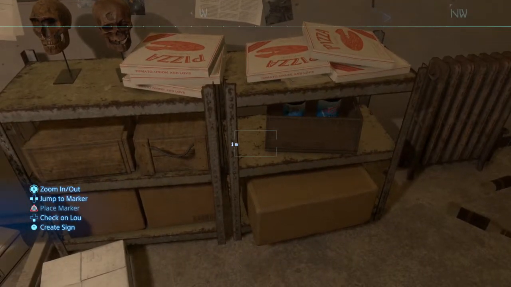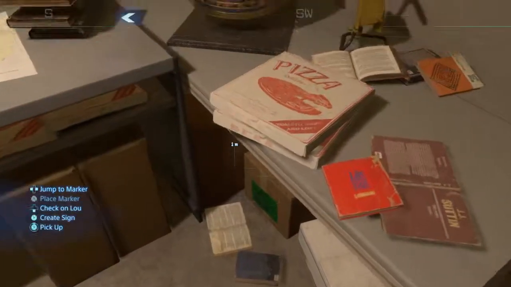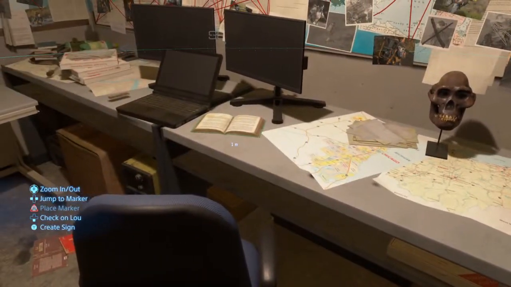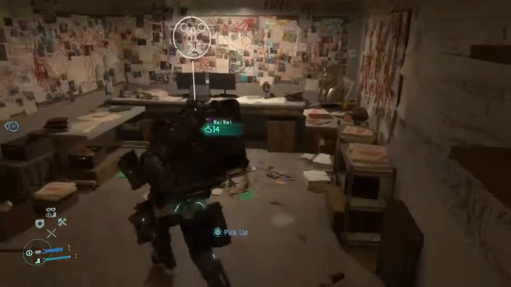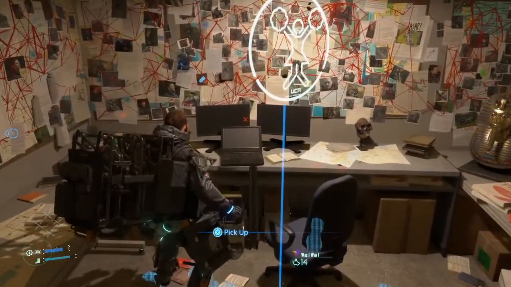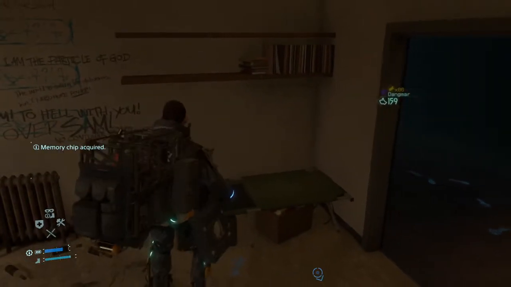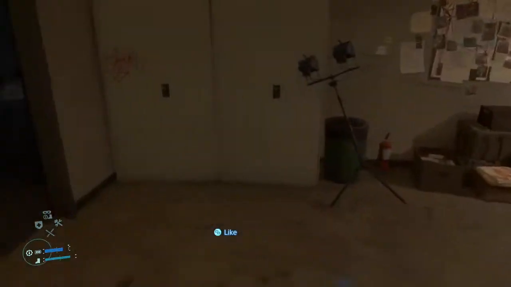There's the pizza. Did not even bother to eat it, maybe. Alright. Well, this is pretty messed up. Now, what can I pick up? It said pick up. Ah, there's a memory chip. There we go. Well, what happens if we rest here? Can't I rest here? I thought that was the idea, that we could rest here.